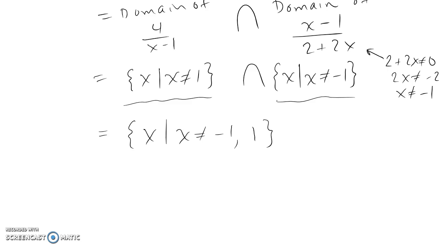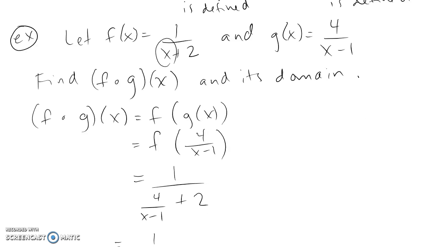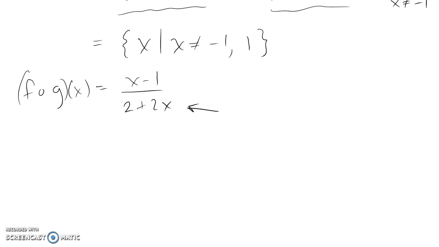Now, take a look again at our composite function, f of g of x. It ended up being x minus 1 over 2 plus 2x. And you might say, if I look here, the domain does not include negative 1, but it includes 1, so why is 1 not in the domain of f of g of x? Well, remember, it's not in the domain of g, the original function that we plugged in. If there's a number that's not in the domain of a function that's being plugged into another one, this inner function is not even defined there, so it can't be an option for the composite function. That's why we have to look at the intersection, and we don't include 1 in that domain.